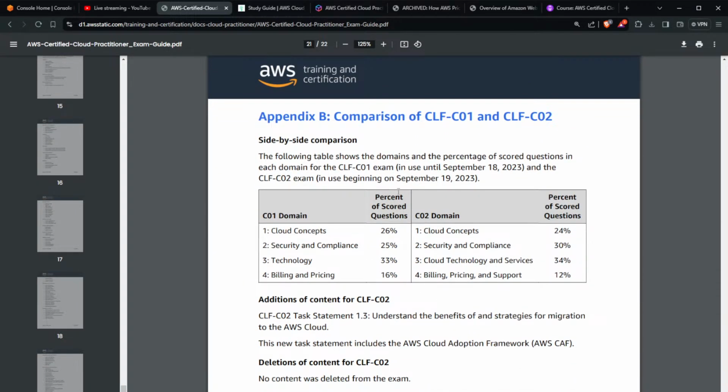And side by side, the following table shows the domains and the percent of scored questions in each domain.